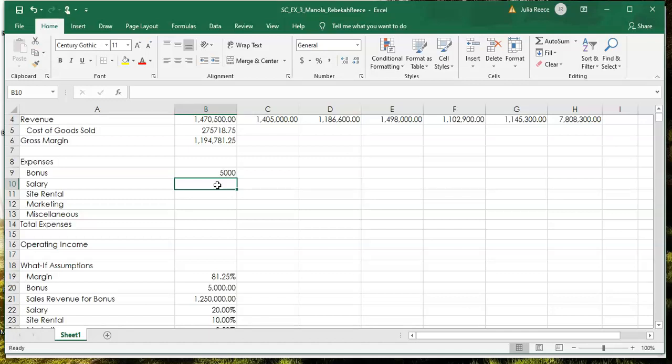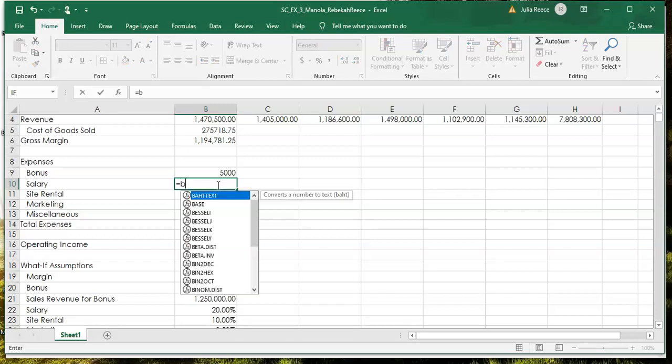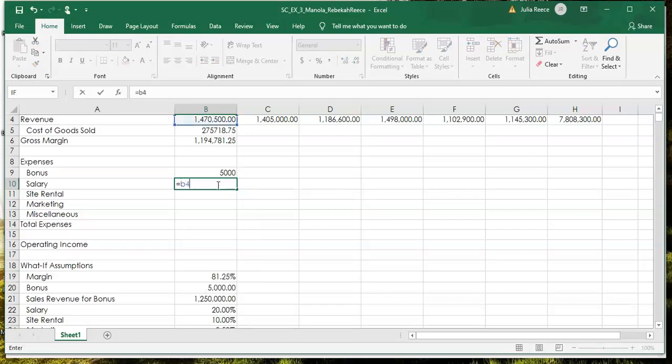And as you're following through with your textbook, I don't know if it's just the way that my brain works or what, but typically, and it may not be that way, they tell you what to type in and then they tell you what cell to go to. But maybe this is going to be different with this one because it says select B10. And so then in B10, I'm going to type equals B4, which is my sales revenue.